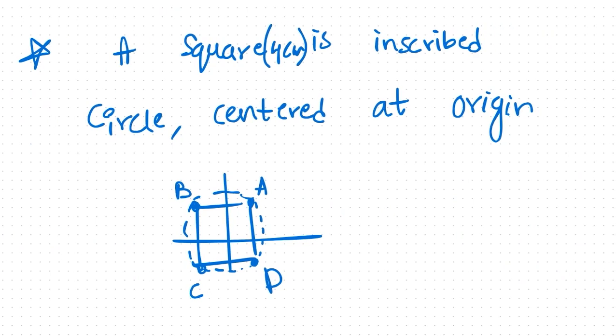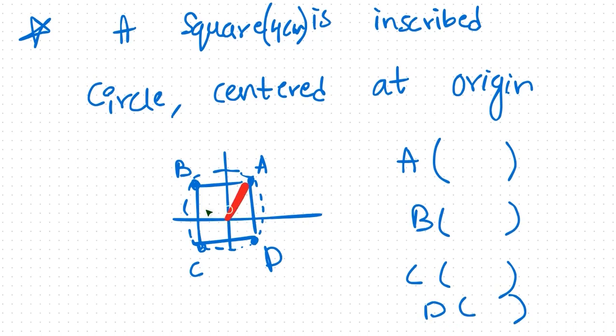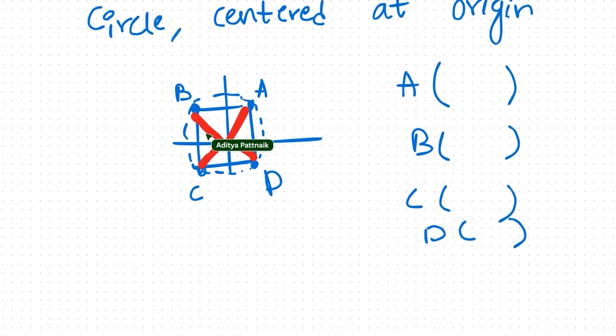Wait, to find the area? Coordinates of points A, B, C, D, vertices. Okay. So we would have to draw a line from the origin to each of the coordinate points, and then we would do r cosine of the angle, and r sine of the angle. What is R in this case? It would be the length from the origin to A, or to the coordinate points, but we don't know that, do we?